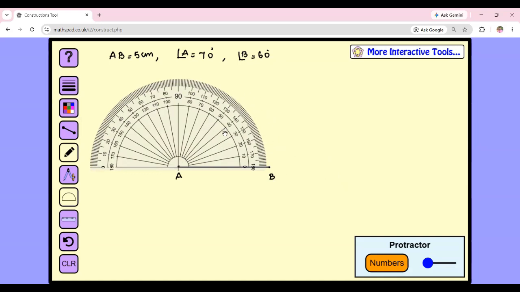One important thing I just want to inform is how to measure the angle. In the protractor, we have two measurements. One is inner scale, another one is outer scale. When you have to use inner scale means, right, here just see the line segment A and B. A is in your left hand side, B is in your right hand side. If the point is in your left hand side, left hand is having less power.